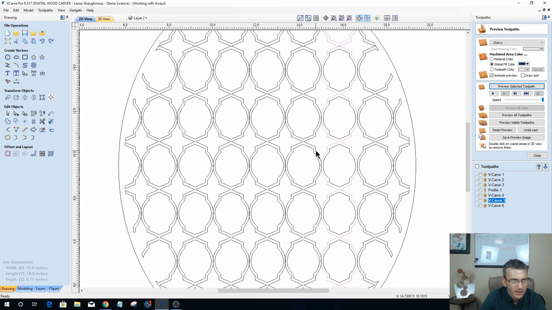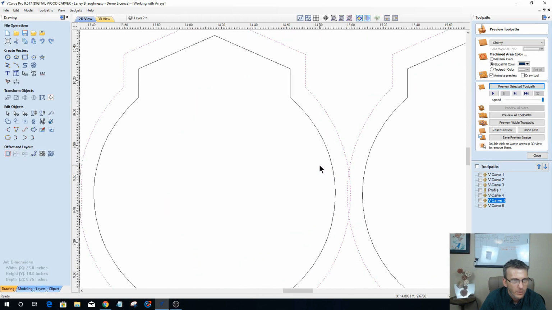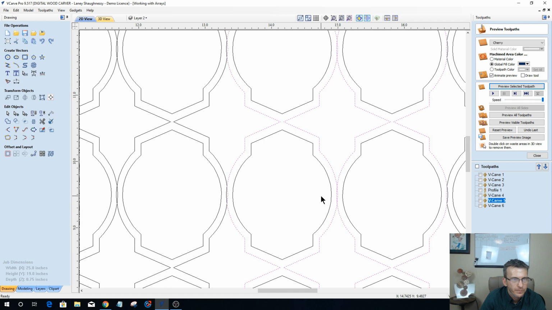If I select that row and that row, let me see, it's going to do inside the vectors, and these are outside, outside and outside, but that's inside. Don't want to do that.